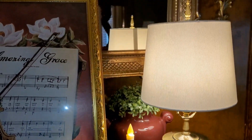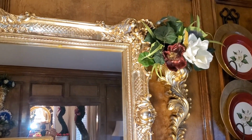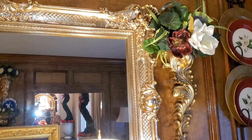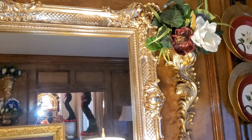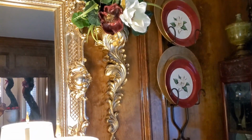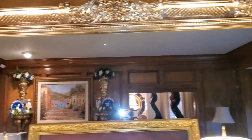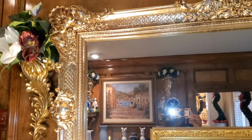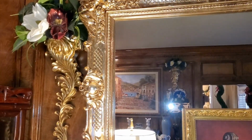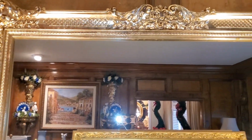And up here, those are some wall sconces right there, and I have the flowers up there as well. I've had those for a while. I believe I got them from 7th Avenue. And that's some plates there, the same kind of plates, just with the gold chargers. You can get gold chargers from anywhere. And the mirror has been here for a while too.